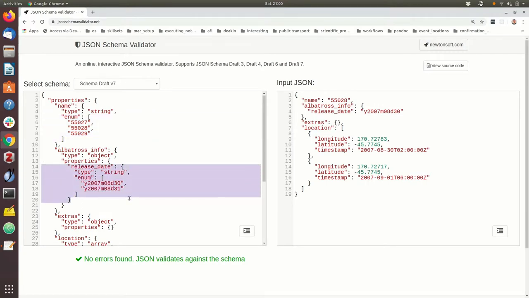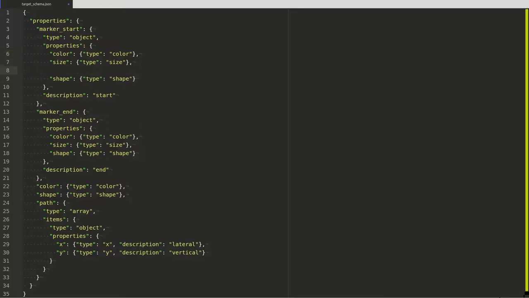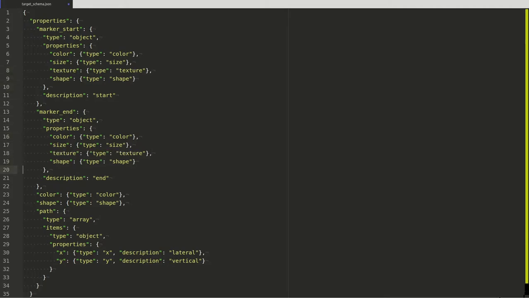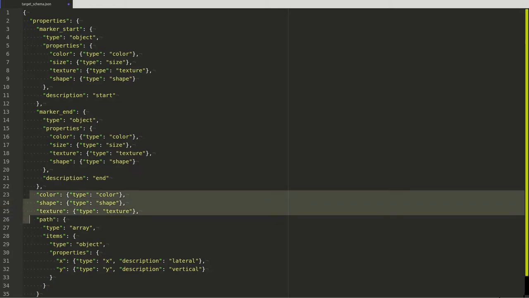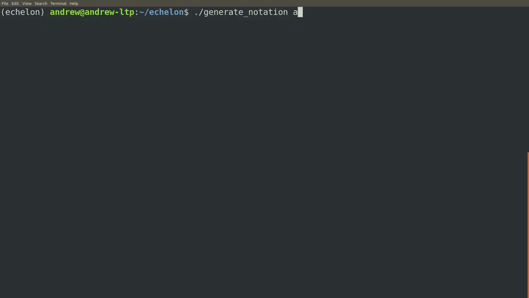Echelon also requires a specification of the features supported by the visualization output tool that it will use. This only needs to be written once and should ideally be provided by the developers of the visualization tool, and only needs to be updated if the tool introduces substantial new visualization features, such as the ability to set custom textures. We can now tell Echelon to search for a visual notation suited to animal tracking data, taking into account the range of visualization features supported by the location visualization tool.